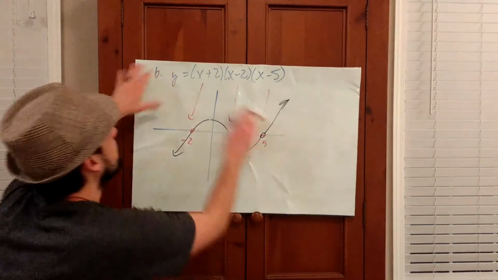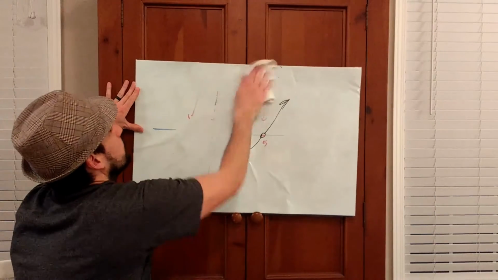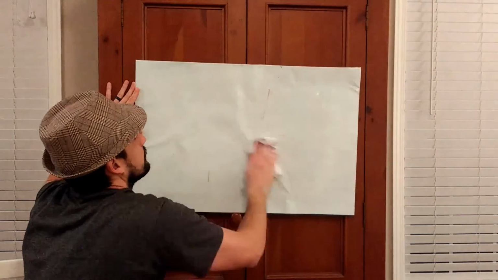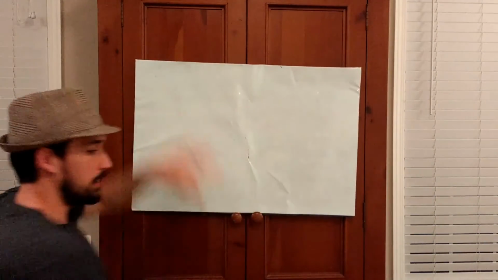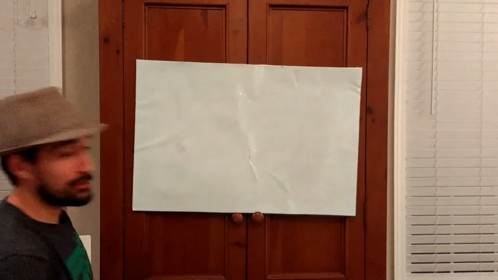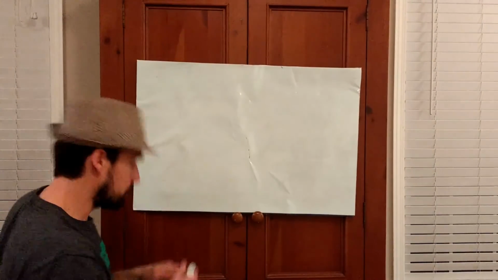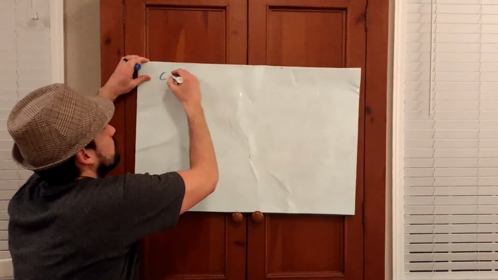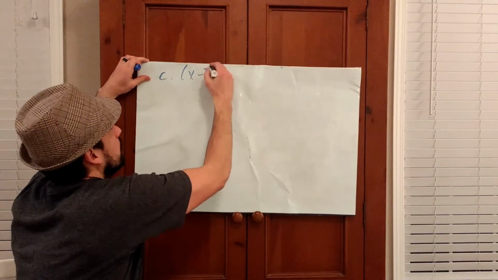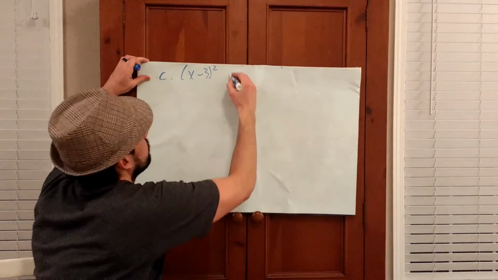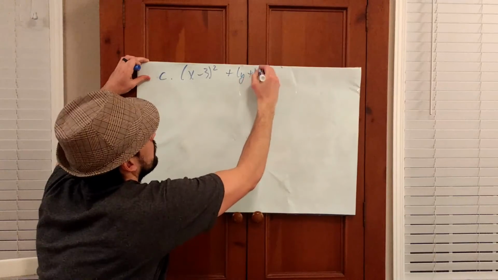Okay. Letter C. Letter C. What on earth is letter C? I'm going to have to take a step back and really look at that for a second. Okay, not really. I was just kidding. Letter C is a circle, folks. Circles were learned in math 2. So what I can do is kind of give you a quick refresher.